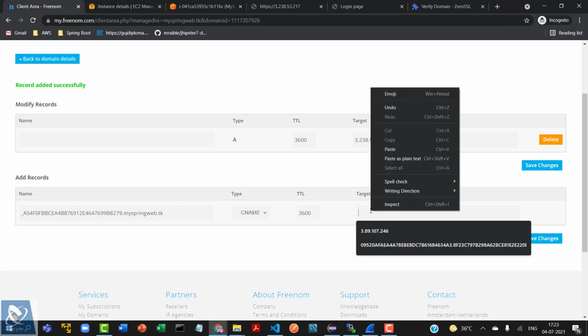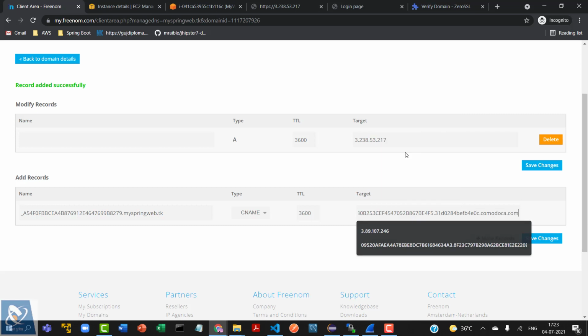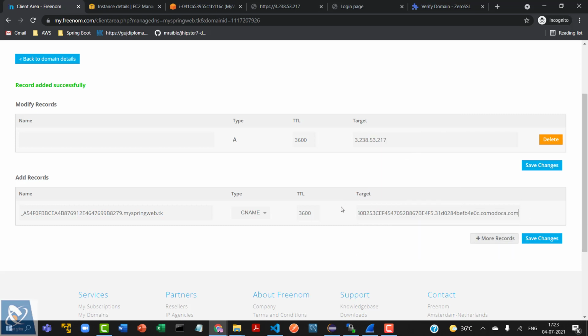I'm pasting the target. Great. The TTL value is by default 3600. So I'm saving the changes.